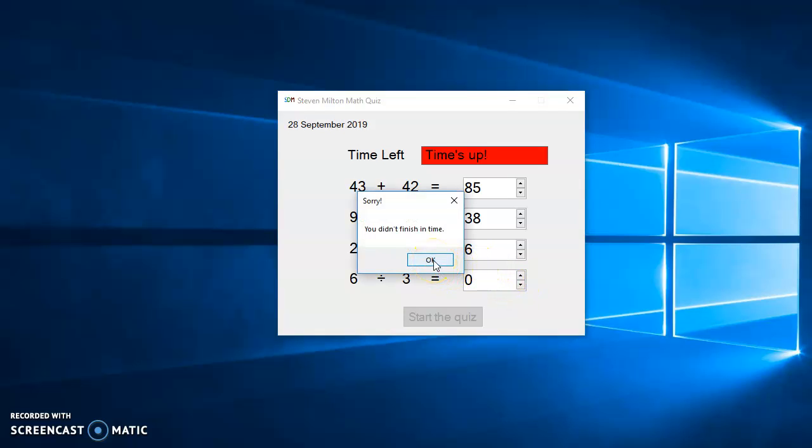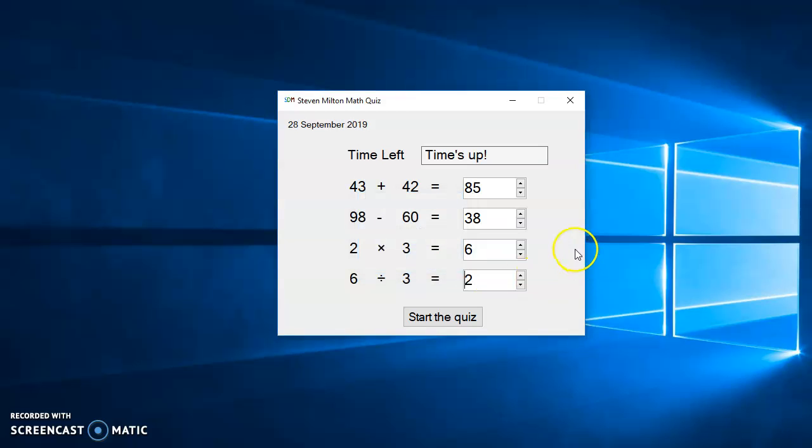Everything worked fine. Now when it goes out there and I close it out, I get all the right answers, and it gives me beeps for any answers that it didn't get. And it gives me that little time's up. So everything works the way it looks like it should.